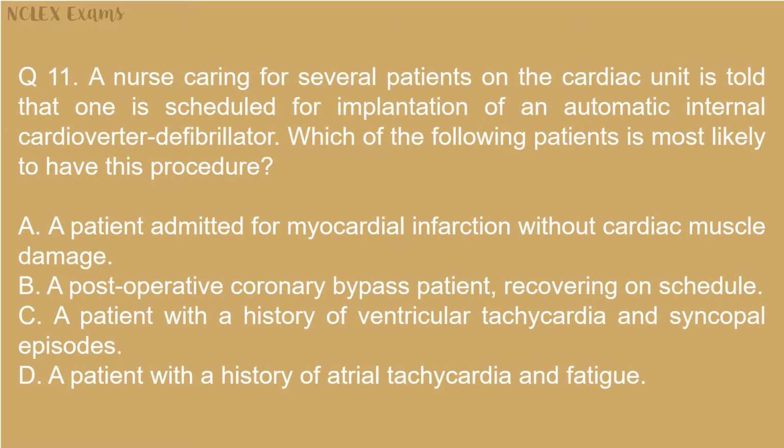Question 11. A nurse caring for several patients on the cardiac unit is told that one is scheduled for implantation of an automatic internal cardioverter-defibrillator. Which of the following patients is most likely to have this procedure? A. A patient admitted for myocardial infarction without cardiac muscle damage. B. A post-operative coronary bypass patient, recovering on schedule. C. A patient with a history of ventricular tachycardia and syncopal episodes. D. A patient with a history of atrial tachycardia and fatigue.